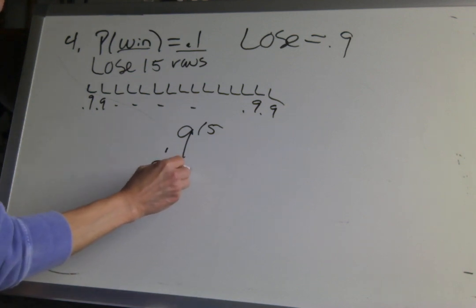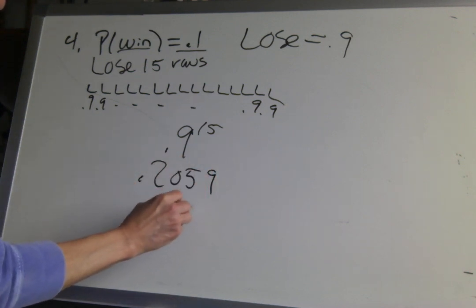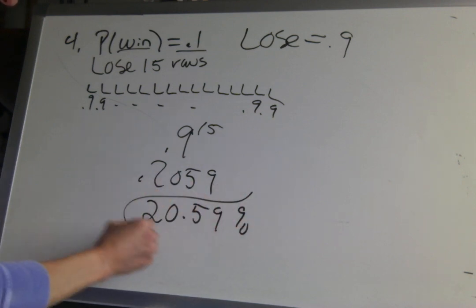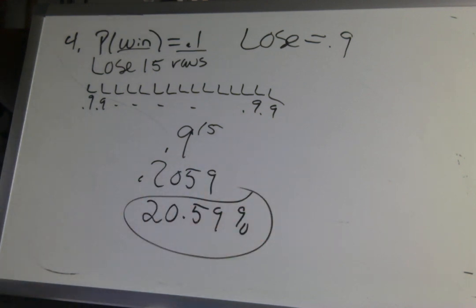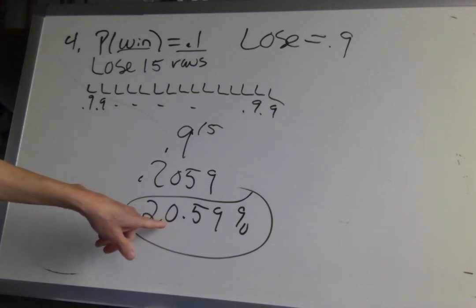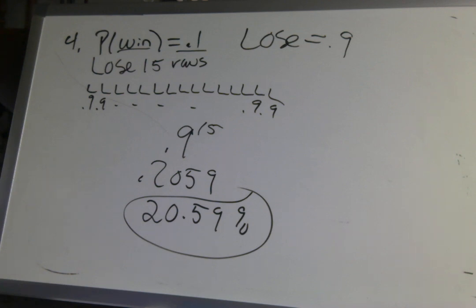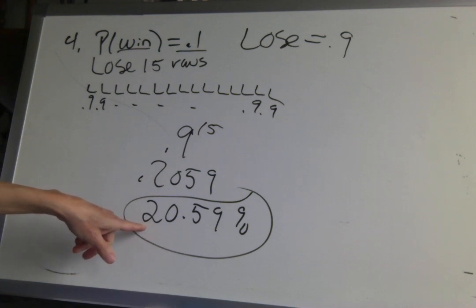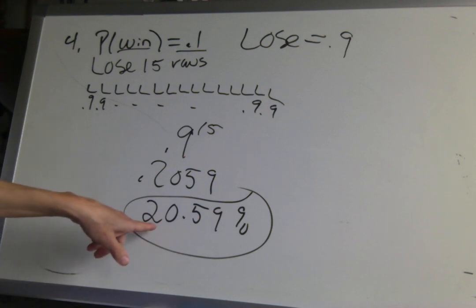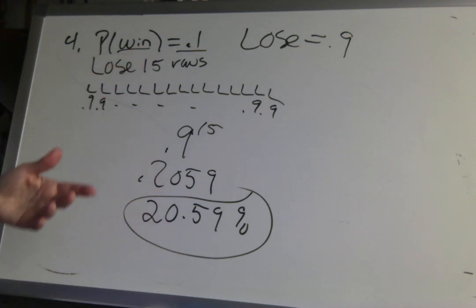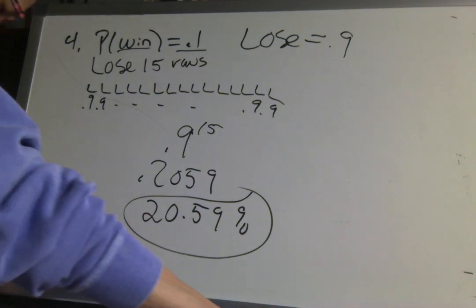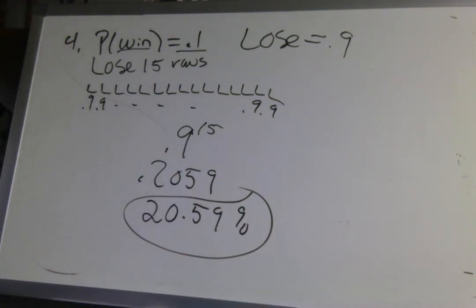See, once I do the math, I realize I'm not that special. It's not that the world's against me. There's basically an over 20, close to 21% chance that I would lose 15 years in a row. It's not like it's only like a 0.5% and I can say, oh my gosh, poor me. No, see, when you do the math, then it makes me have to shut up and not whine about my life. All right, let's do another one.